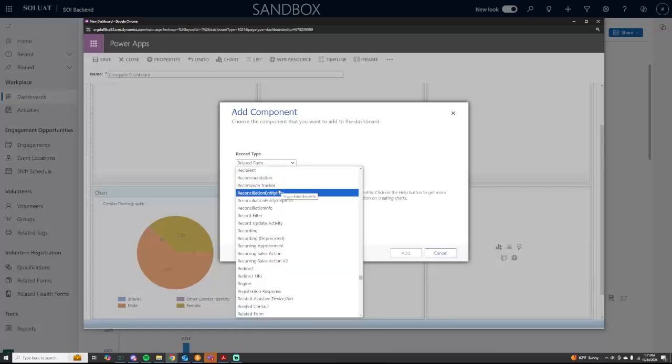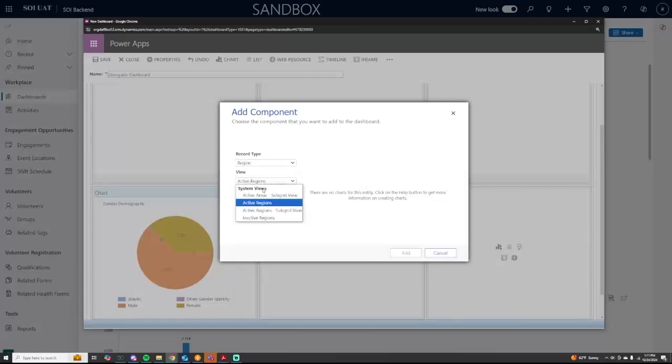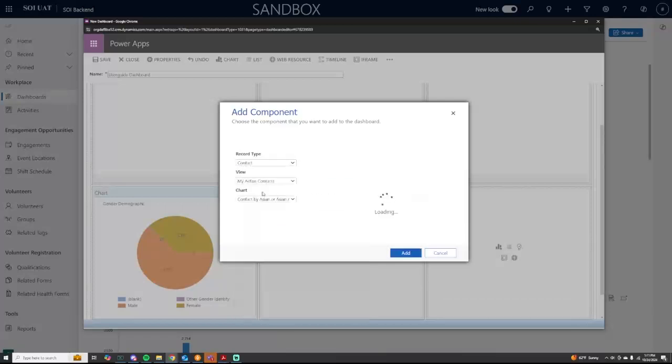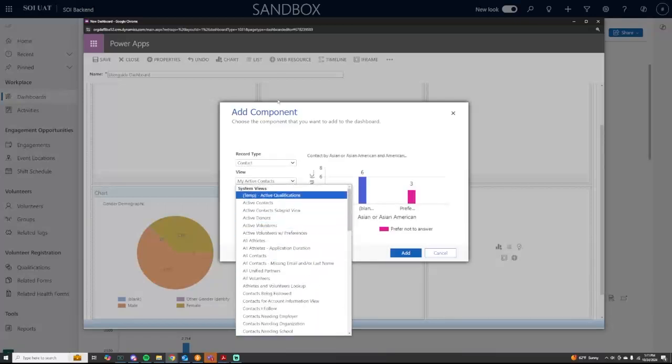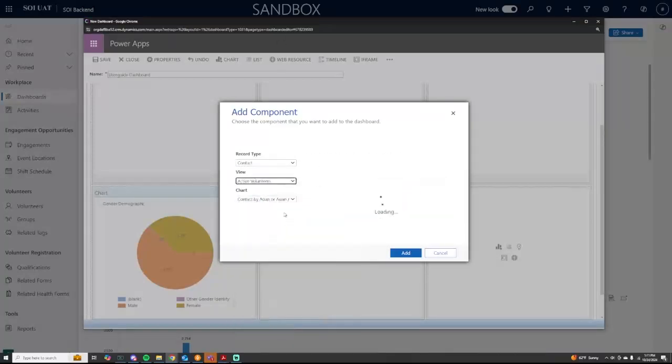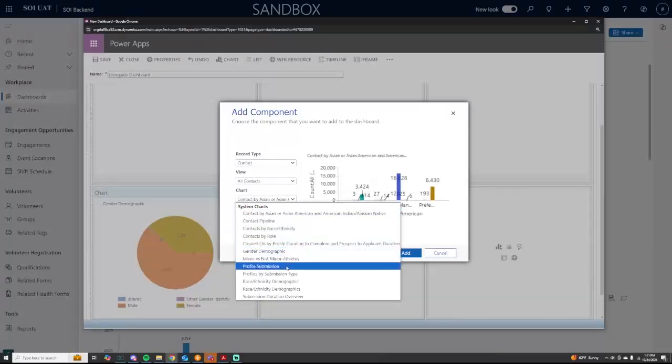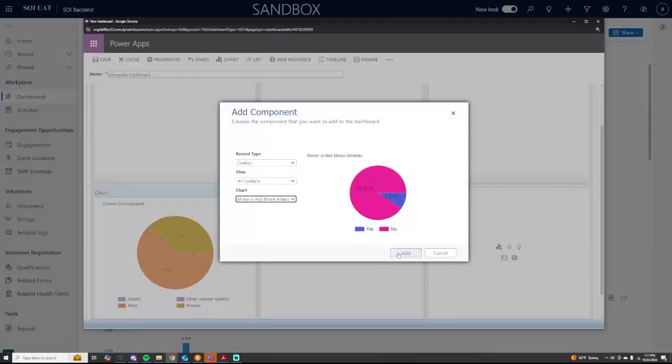There's not really a good visualization. Look at region. Some of these, depending on how the data is set up, might not be something that you want to visualize anyway. So let's look at active volunteers or all contacts again, and our minors list.